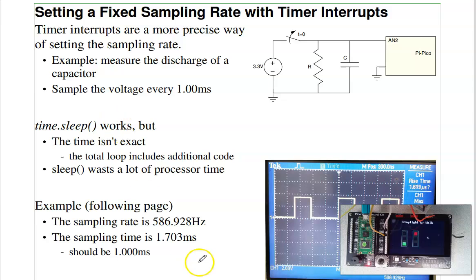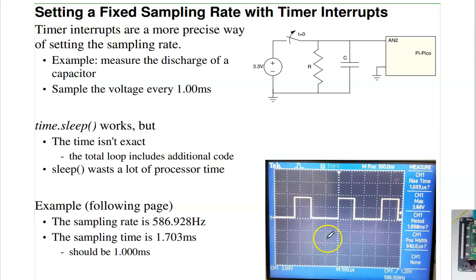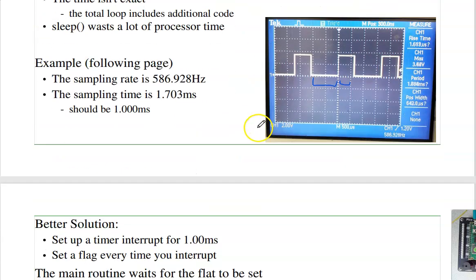If I try that, for example, here I'm using a sleep interrupt. The frequency is 568 Hertz, which means the time is 1.7 milliseconds. The sleep is right here. That's your 1 millisecond. Plus everything else takes a little bit of time. That's the A to D reads, etc. So my sampling rate is wrong. If I have wrong sampling rates, my data is bad.